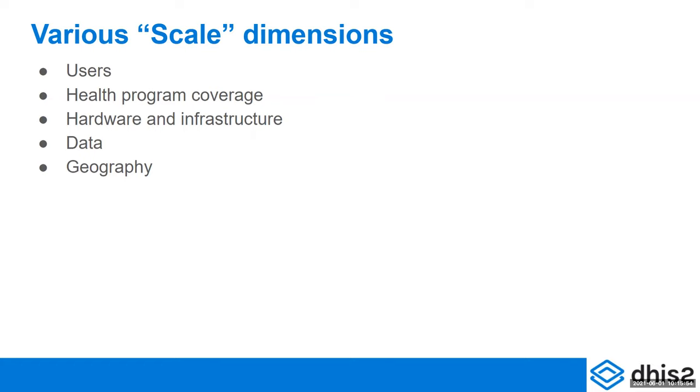And then finally, of course, geography. Geography has a very tangible impact on things like training, on providing user support, on replacing hardware, et cetera. So again, you may have had a system that was considered national scale, but it was at a district level and the districts all had a good road network to travel there and to provide training. But when you scale down to something like the community health worker level or to the main primary health facility level, it may take a much longer time to reach sites or to set up a location for users to receive training.